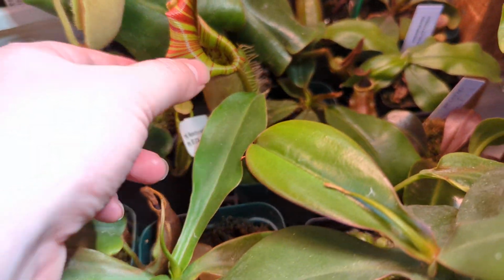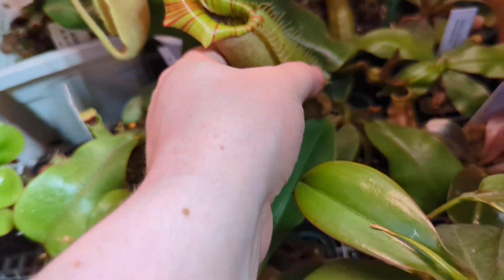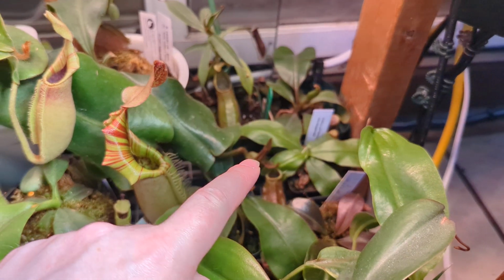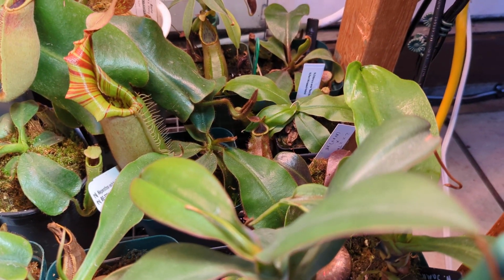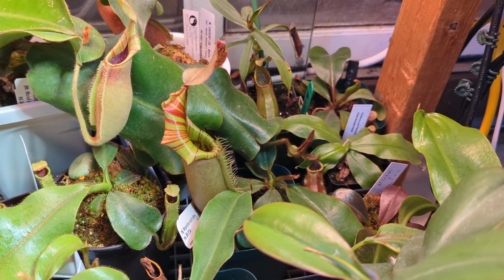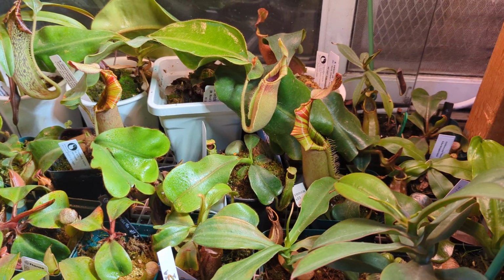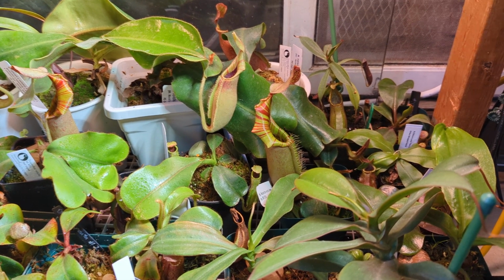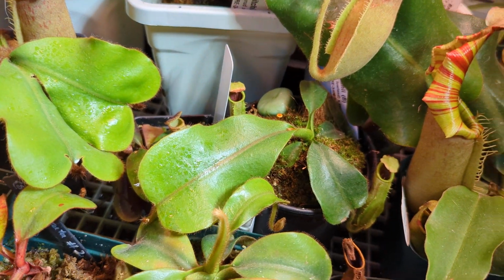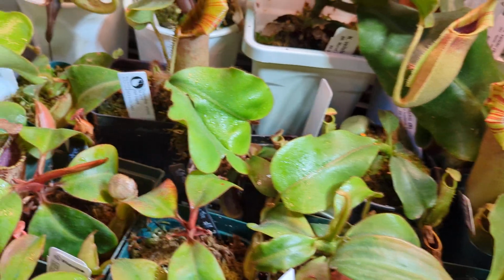But so Taffy's right here, starting to look more and more like its big sibling from Tyler, which was called Big Red. You can see right here is VGI A's new pitcher starting to push out. Hopefully it stays red. I like it for its red. Prior trap is very red. Stripes didn't really come in as I hoped, so not as intense, but hopefully that's just because it was in transit. Little VGI P's new leaf, and it looks like it's going to develop that embryo.